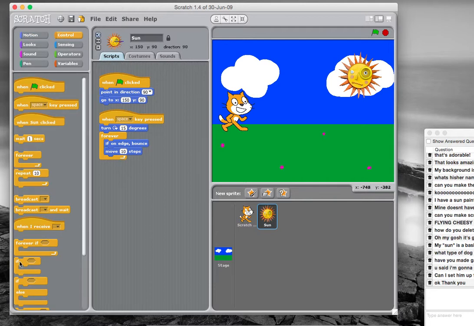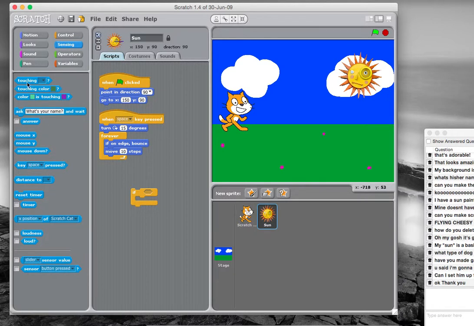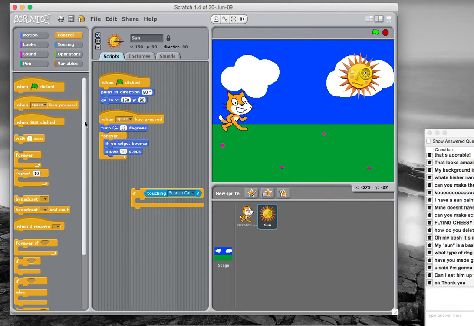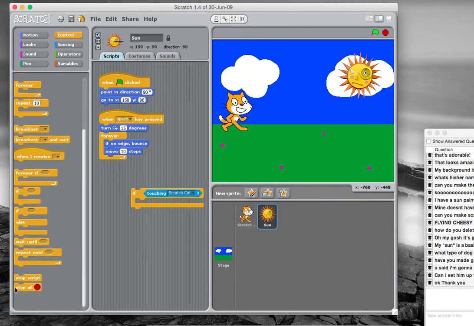Right, I switched, so now I'm coding for the sun, not Scratch Cat. If touching, and it's the one with the little drop down, as on my screen. If the sun is touching Scratch Cat, control, stop all.